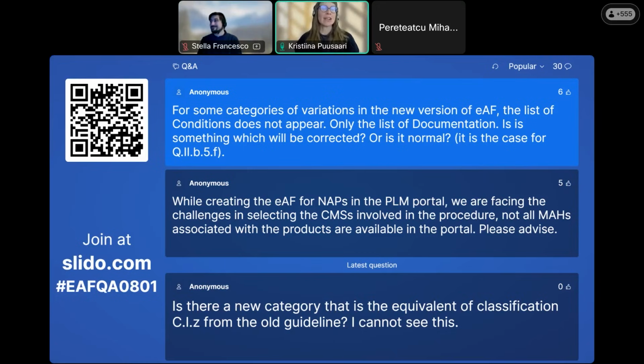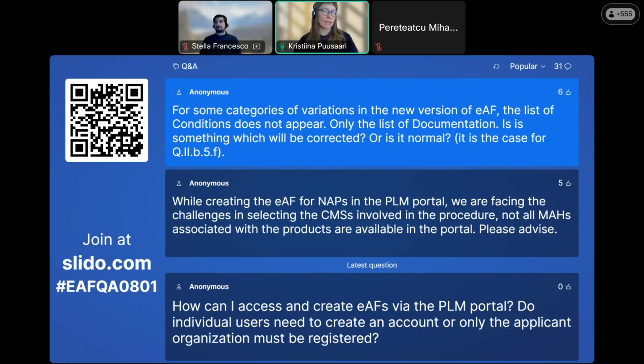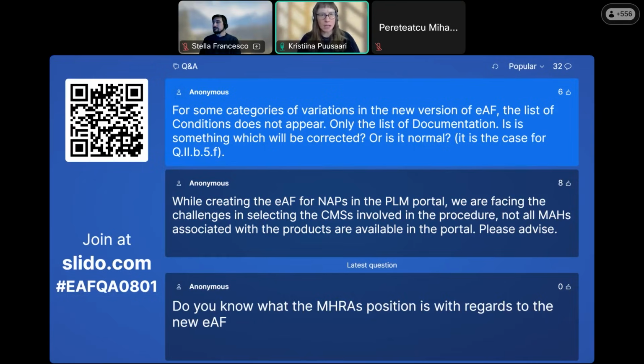Of course, there are a huge number of classification scopes. As you can imagine, we do not have an ability to go through every single scope for each document and each condition to check that everything is correct. So we are trusting that issues are being reported, and as and when they are being reported, we will definitely rectify them as soon as we detect them. Sometimes we detect them ourselves and we will then immediately make the corrections. But if you come across any issue, anything missing, a typo, anything incorrect, please report them as soon as possible, and we will then update RMS and the changes will be reflected.